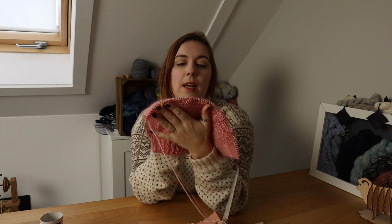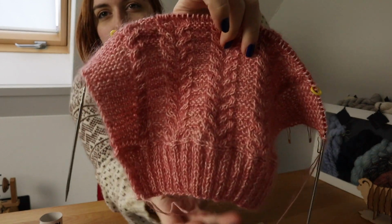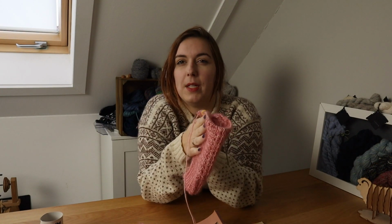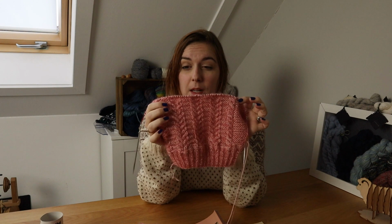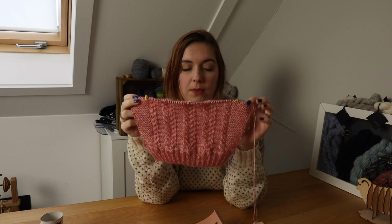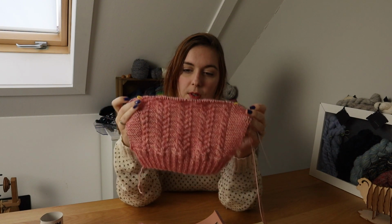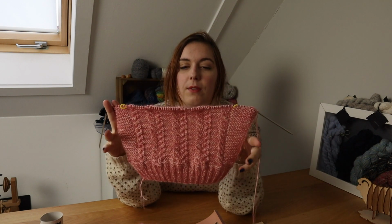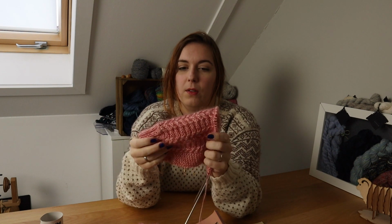It's a 2x2 cable and you alternate them, and that's how you get this braided effect, which is gorgeous and very fun and easy to do. I do my 2x2 cables without a cable needle, so that speeds up the project. There are like 2, 4, 6, 8 cables only in the sleeve, and if you have to pick up your cable needle for every cable, that's a lot of fiddling around. So I'm happy I can do that without a cable needle. It's just so lovely and dreamy, and I can't wait to have this finished sweater that I can wear all the time, I think.